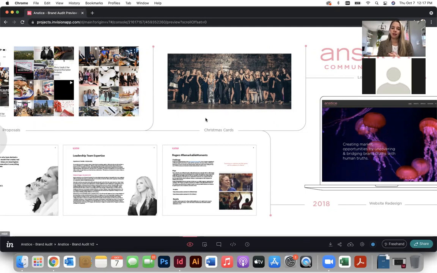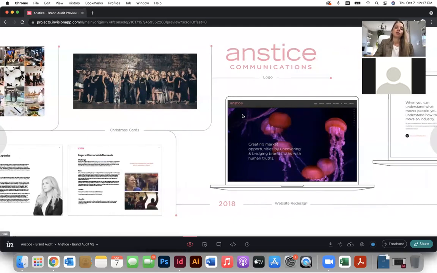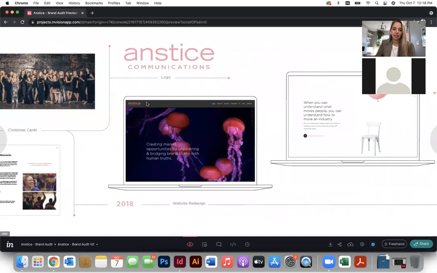It was an amazing time to reconnect with the team and break the ice. At the end of it, we got really great assets, which we actually used for our Christmas card. So this was the photo that we used for our Christmas card. So super fun. We got really great feedback from it.